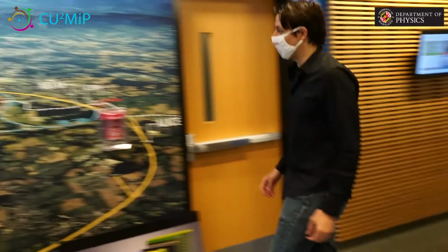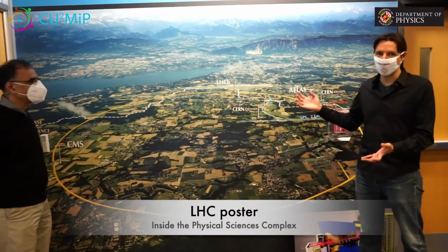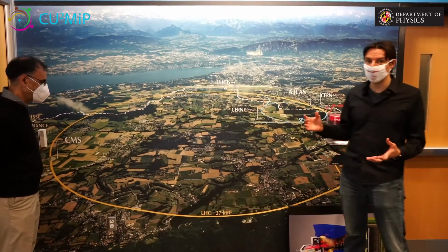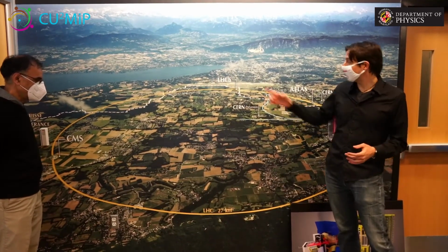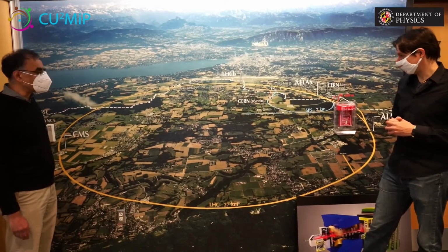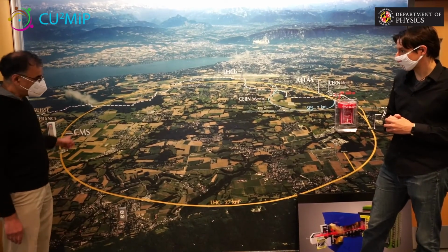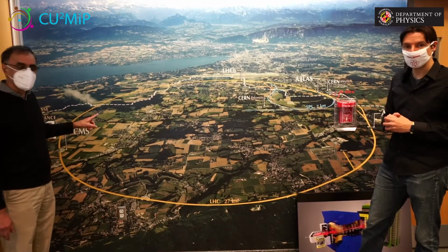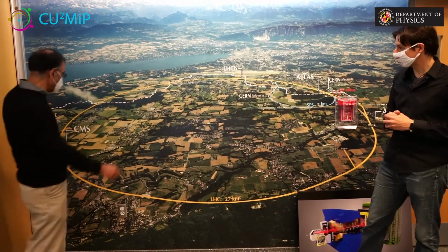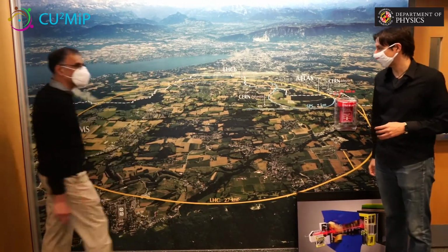And in this beautiful poster over here, we have the Large Hadron Collider, or LHC for short. It is run by CERN, the premier high-energy physics laboratory in the world, and it's just outside Geneva, Switzerland. So this very large ring, 17 miles long, carries the protons in both directions at almost the speed of light, and they're smashed together at 4 interaction points, which you can see here in the picture.